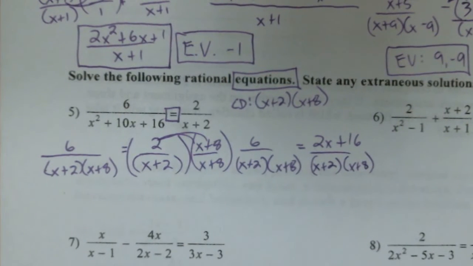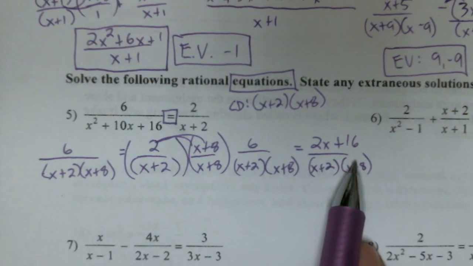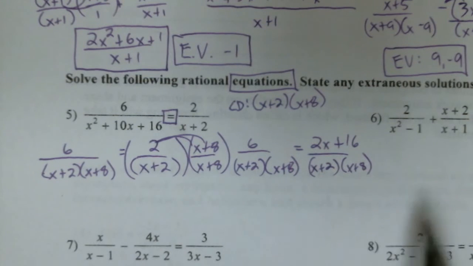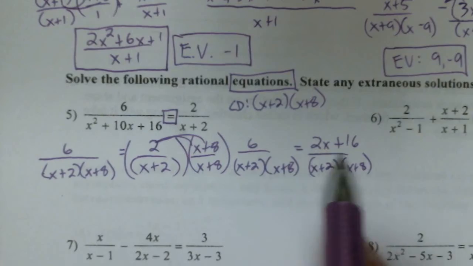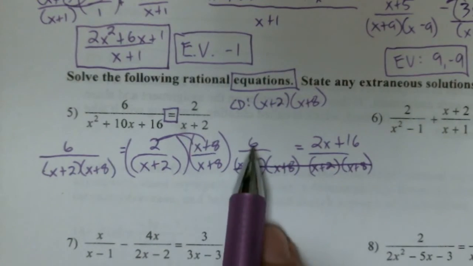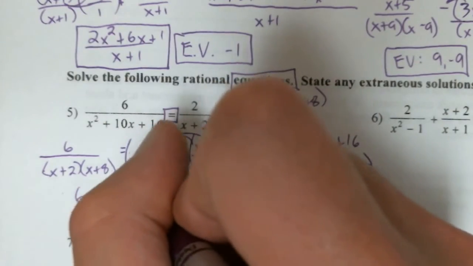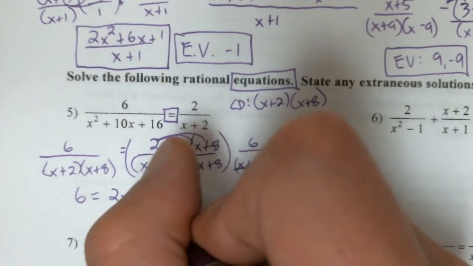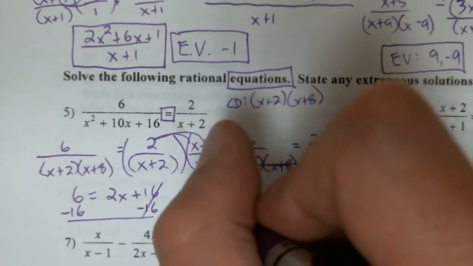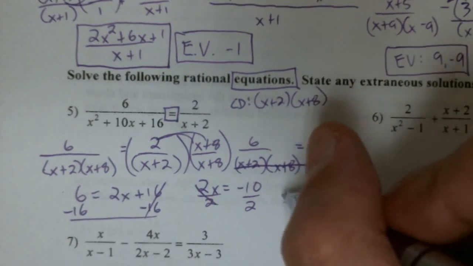As I taught you guys in class, when you have a common denominator on the left and the common denominator on the right, what happens to these guys on the bottom? They go away, right? We went through that explanation of showing why these common denominators disappear. I won't go back through that again, but basically I'm left with an equation on top. So I have 6 is equal to 2x plus 16. Let's subtract 16 from both sides. 2x is equal to negative 10, divided by 2, and x is equal to negative 5.